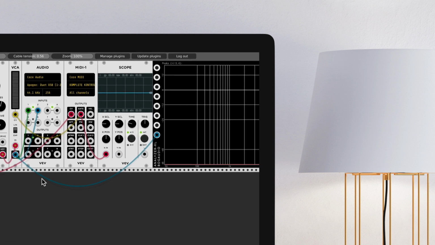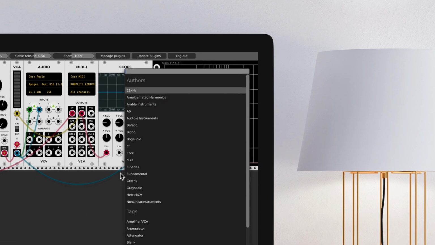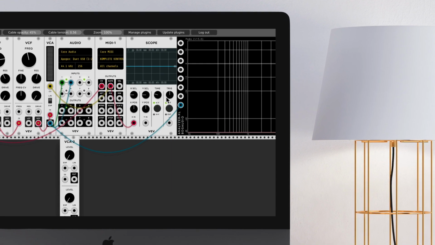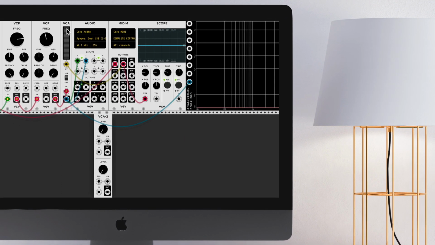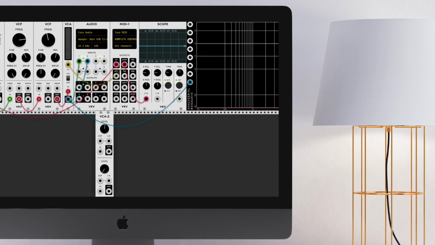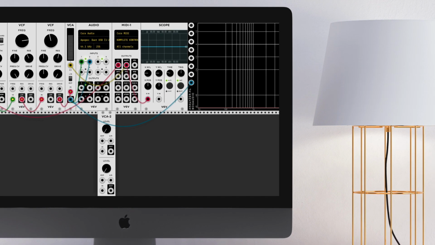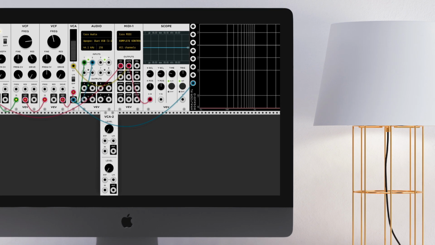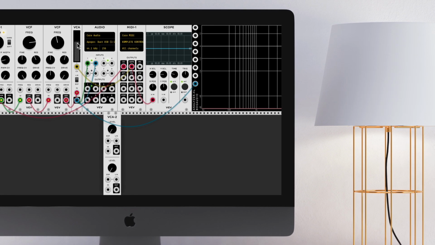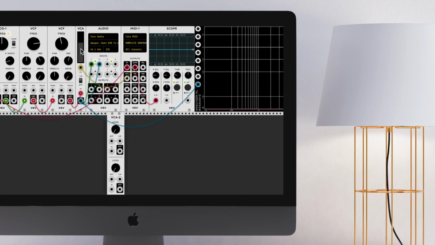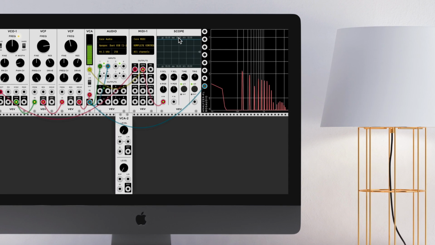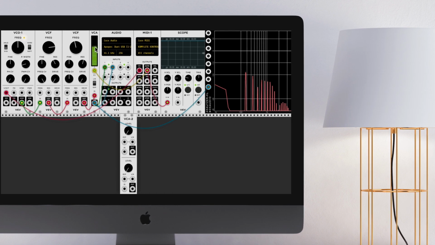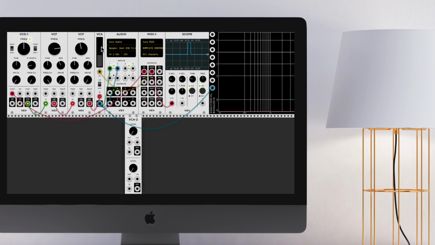Now while we're here, let's also check out the other VCA. There's a VCA 2, which works pretty much exactly the same way as the VCA over here. It basically has a level control here instead of the slider. Now this slider over here basically sets the highest value. So now when I play a note, it only goes up to this value. Even though it's receiving that same full 10 volt, it's limiting the volume to this position. You can bring it down further, and now the sound is softer.